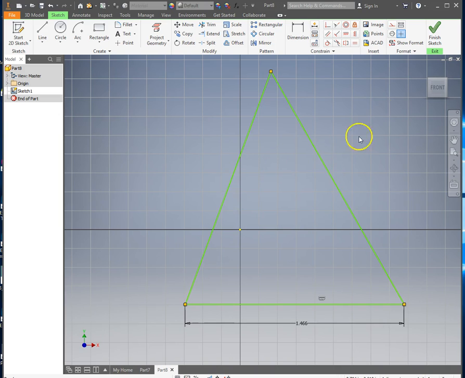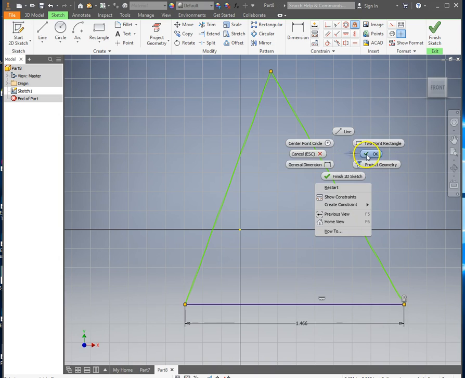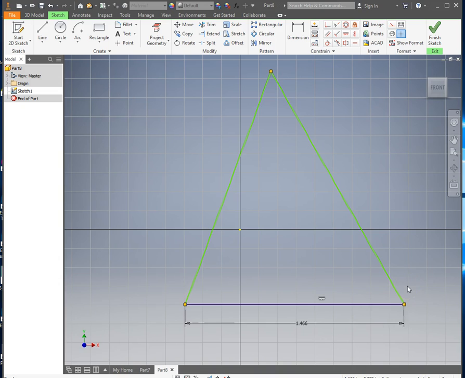So I'm going to right click to get out of that, and then I'm going to tie this end. I've got a dimension for it, and then I'm going to tie it in using this constraint, and it fixes it to a particular location in space. So I click on that, and you can see that I'm showing that particular icon too. If I right click and click OK to get out of that command, then I can go over to one of my other constraints, and I can right click and I can hide all constraints. So I can see that this line is fixed with a dimension, and then I also added the fixed constraint at the end.